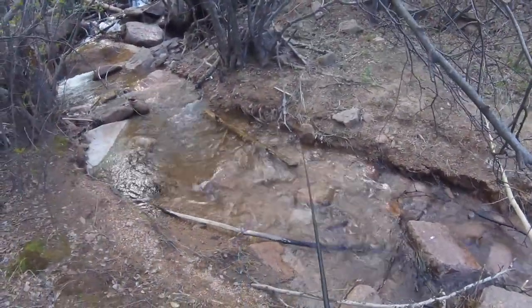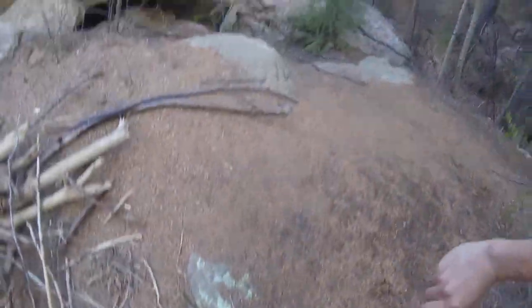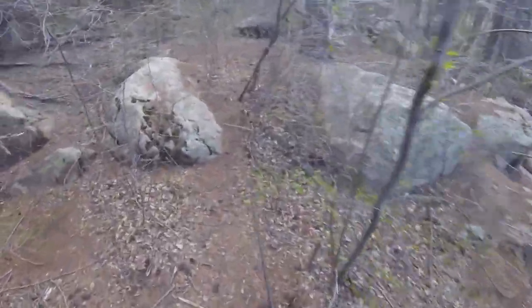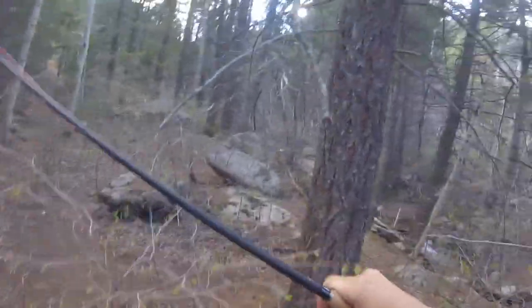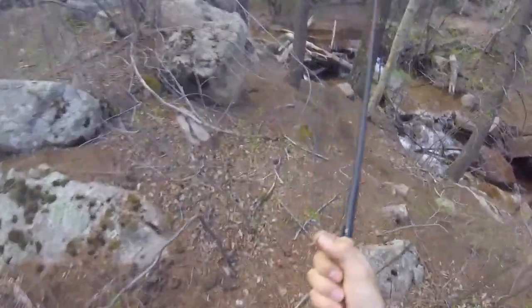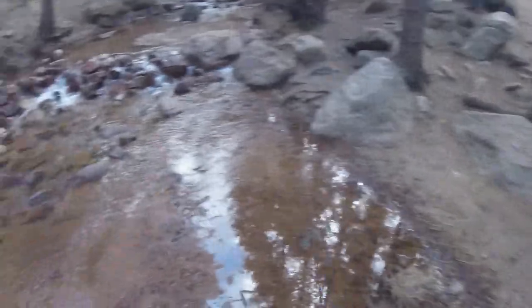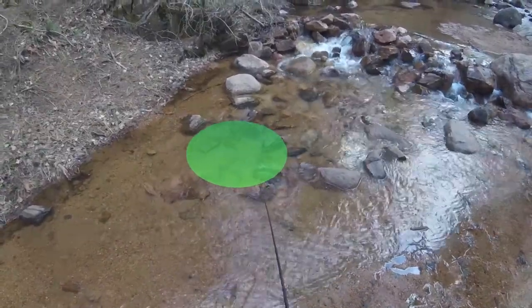Right here I just wanted to show you how wide this creek normally is — it's a very skinny, narrow creek. This next part I'm going to talk about walking through these overgrown creek areas with a rod. You can see I've got the line trapped up against the handle, using my hand on the rod to hold the line with a pinch between my thumb and forefinger, so there are no loops hanging off the rod that'll get caught on trees. When walking through heavy underbrush, I always lead with the tip of the rod to minimize getting snagged.